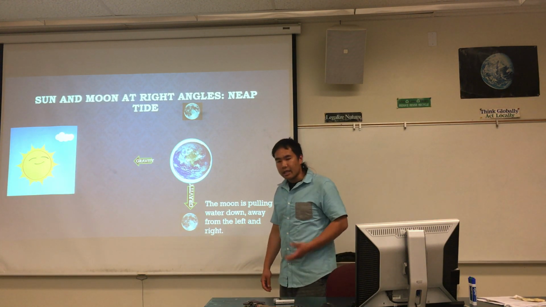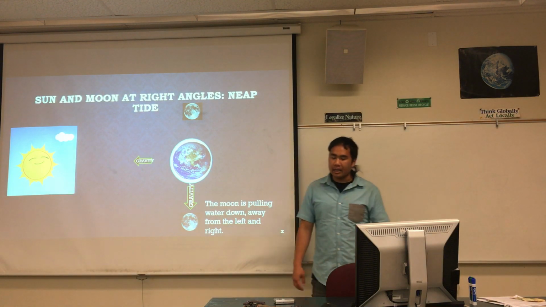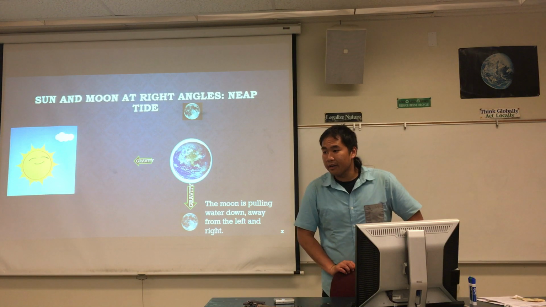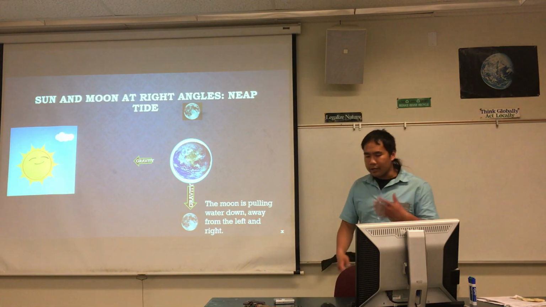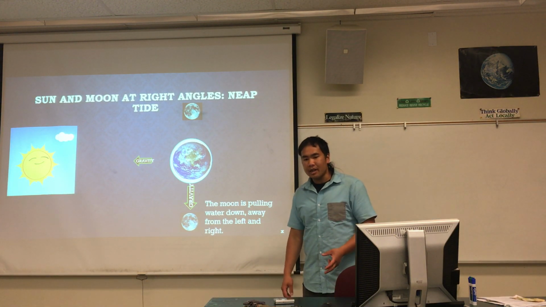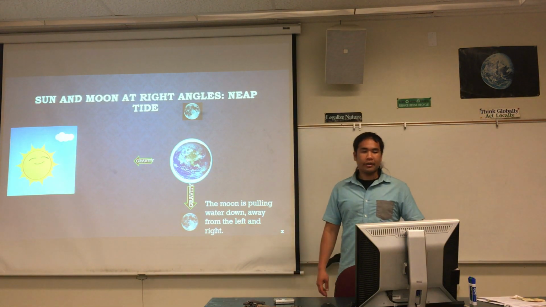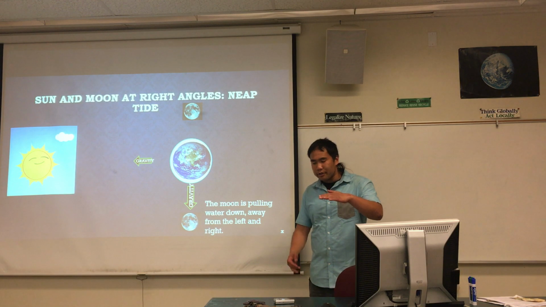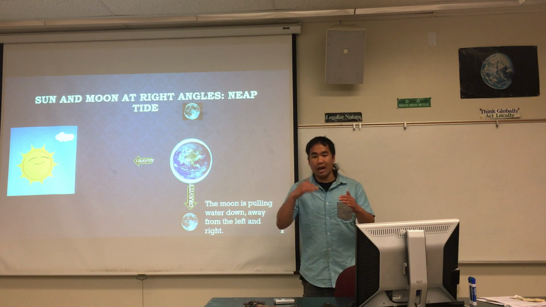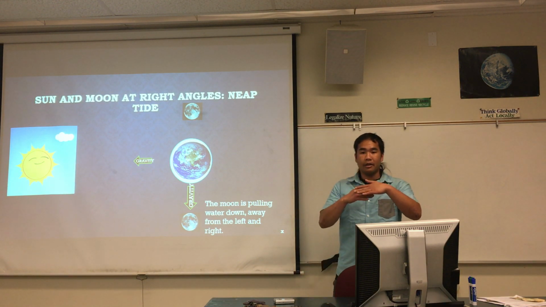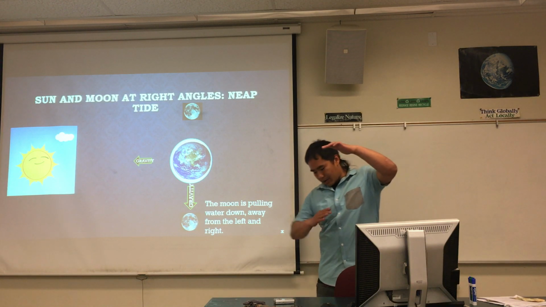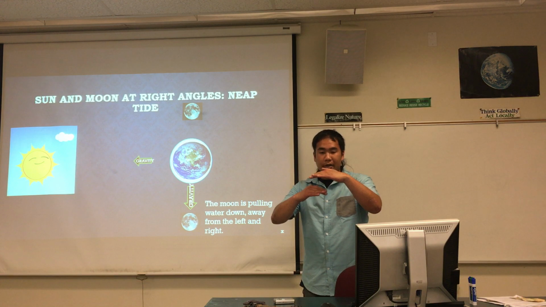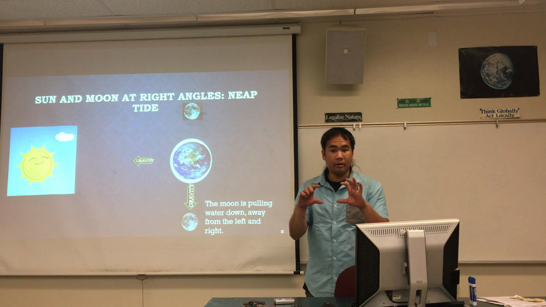The low tide is not that low, and the high tide is not that high. You get what's called a high low tide and a low high tide. Right? Consequently, the difference between high tide and low tide is not very significant. It's a very small tidal range because the high tide is not that high. It's kind of low. It's close to the low tide, which is not even that low. It's kind of high, so they're pretty close together. Right? It's not a really high tide or a low tide where there's a big difference. It's a low high tide and a high low tide, and the distance is really small.